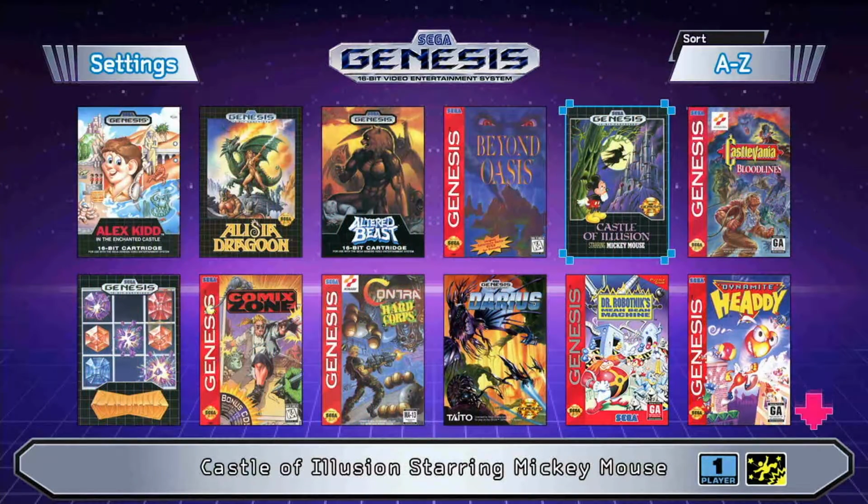Anyway, let's go ahead and start digging into some gameplay here, because I just really want to see how it handles compared to the other classics that have been released over the last few years, because I am not too fond of the NES and SNES classics. The system they were built on just isn't powerful enough to provide a good level of experience to me. I'm kind of a stickler for emulation quality. I mean, these are meant for a casual market. I'm not the target audience for this system, and that's fine.